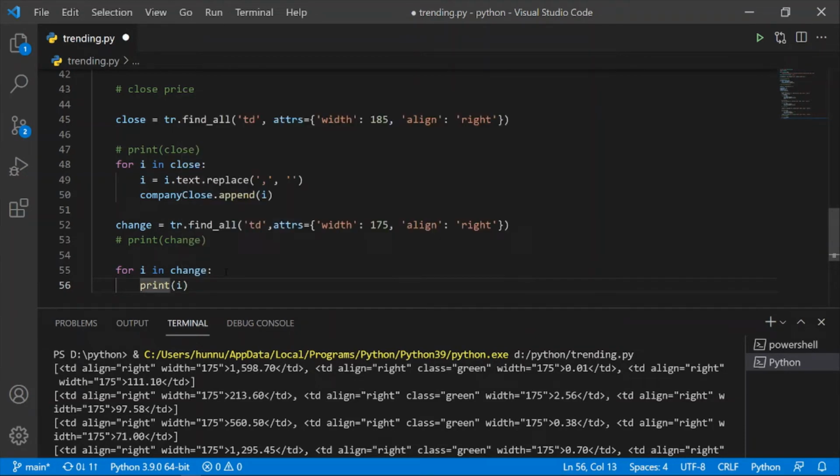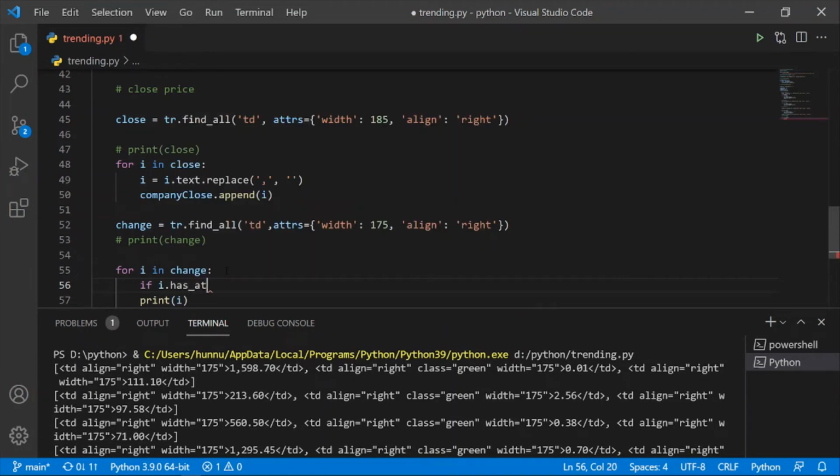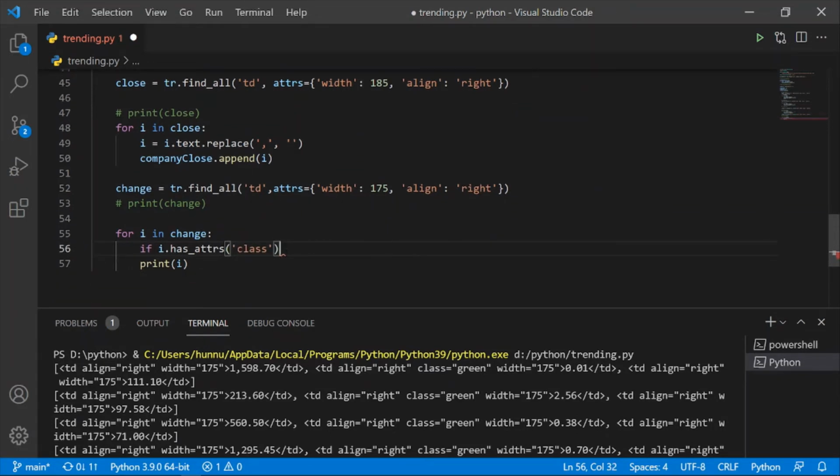Before that, we're going to do: if i.has_attr class, print i.